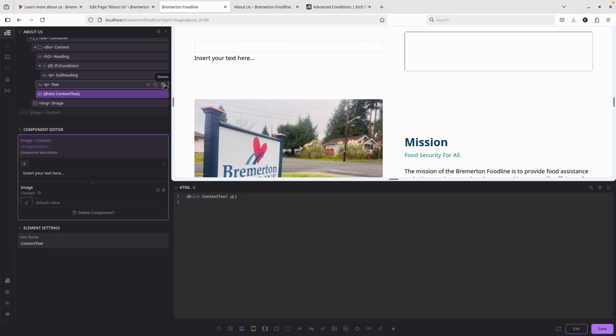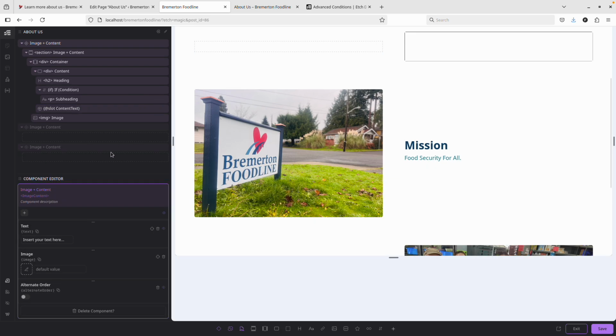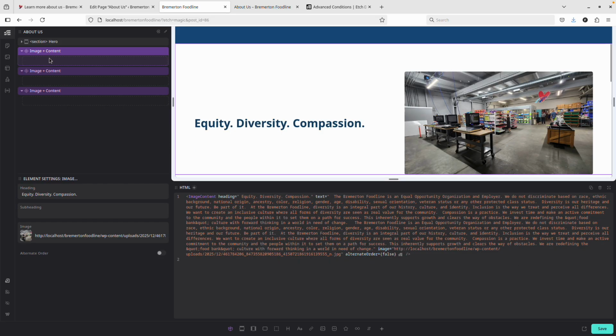And we don't need, well, actually let's put the text, yeah, we don't need the text, and we don't need text. Okay, so there we can save our component, exit, and now we can add text in here.